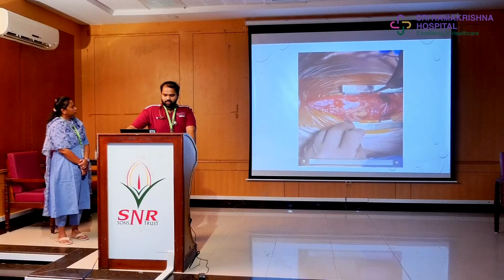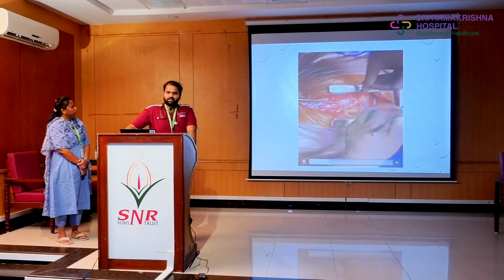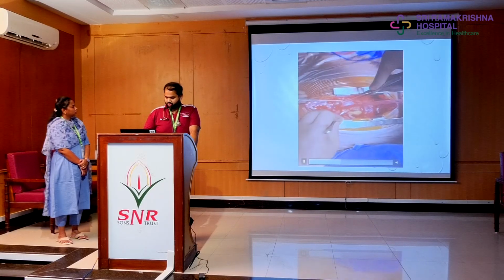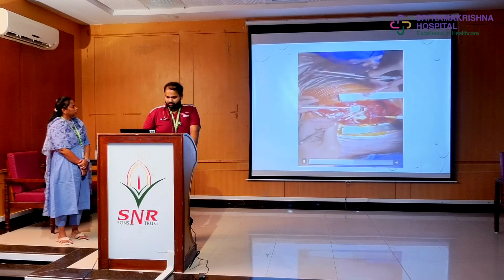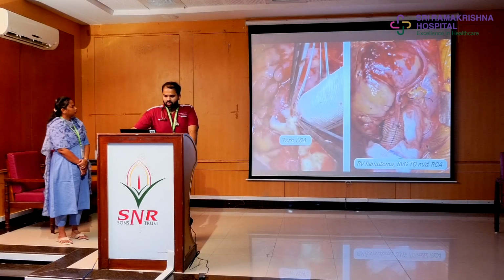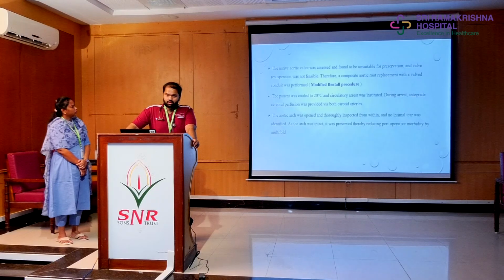When we opened the pericardium, there was significant hemopericardium, and there was significant clot over the RV as well, which suggested there was a rupture there, a contained rupture. So this was a torn RCA, and because there was a torn RCA, we had to make an on-table decision to do a single venous graft to the RCA.